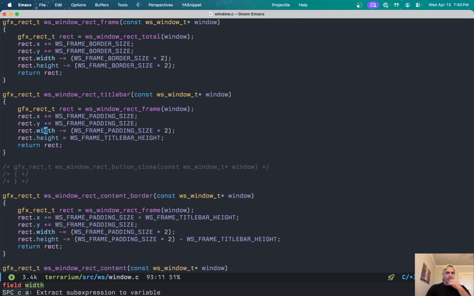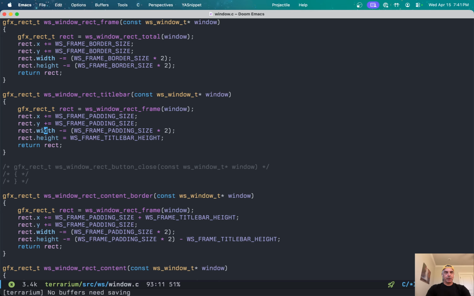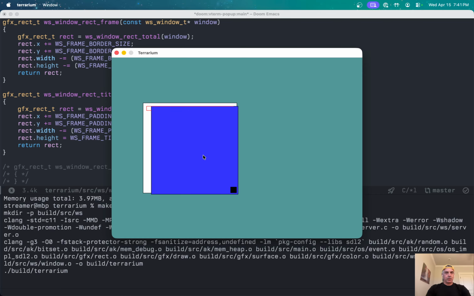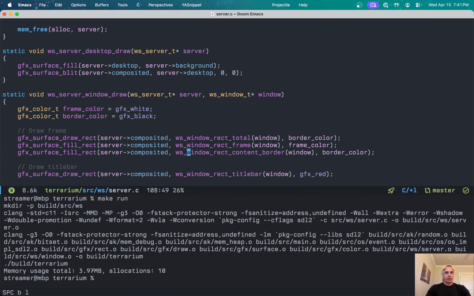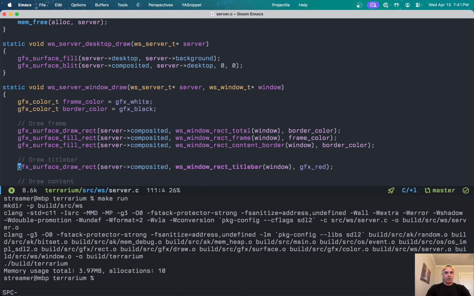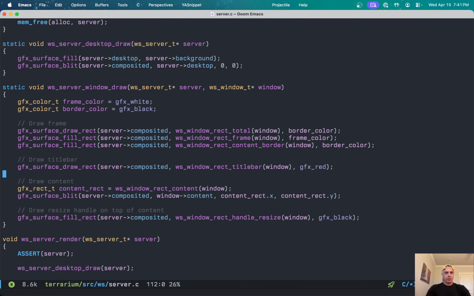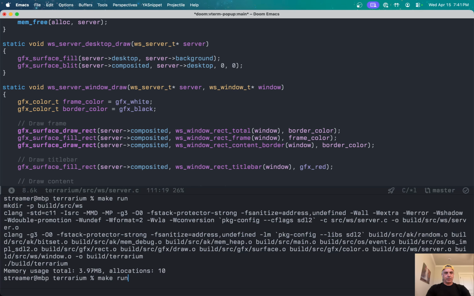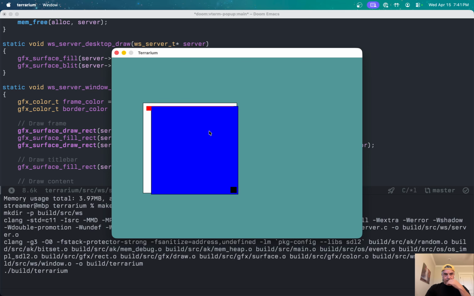We do want the padding. Let's look at it one more time, make sure we're not going crazy. Why isn't it drawing? That's draw rect. Did I not just change that to fill rect? Oh, okay. So that's filled in.